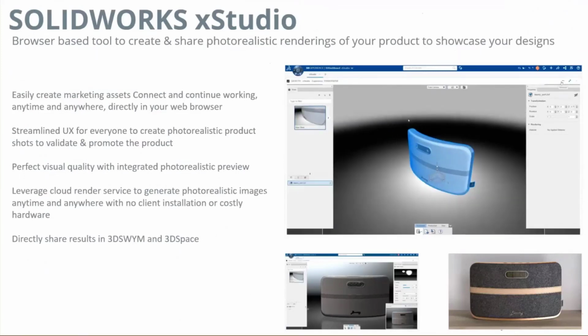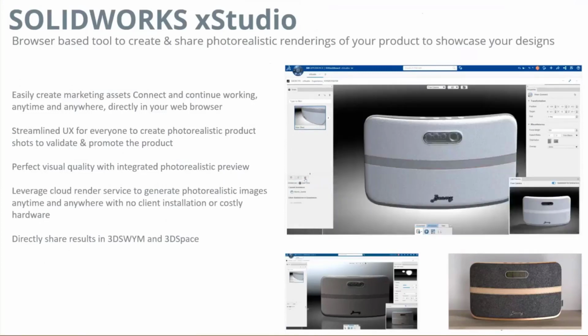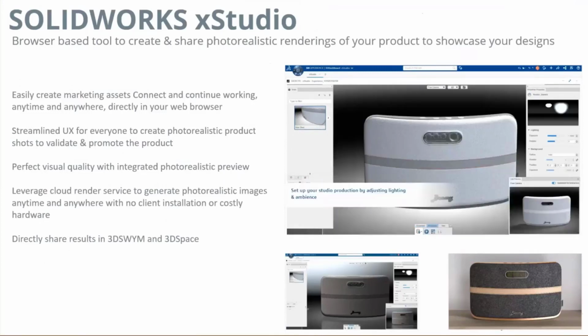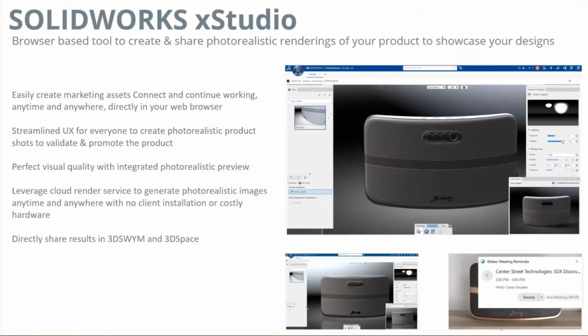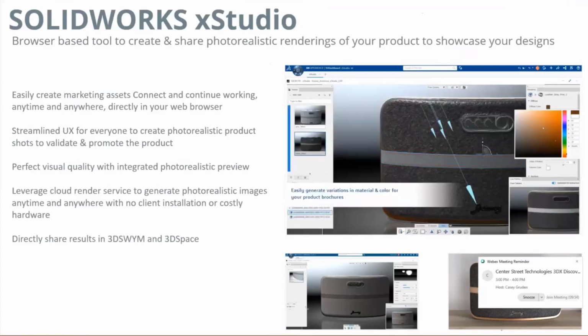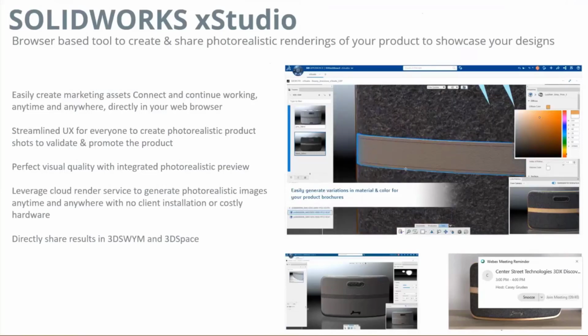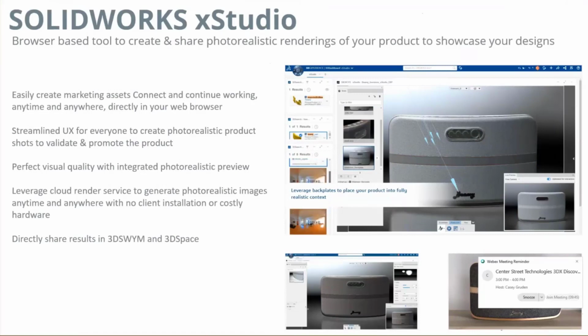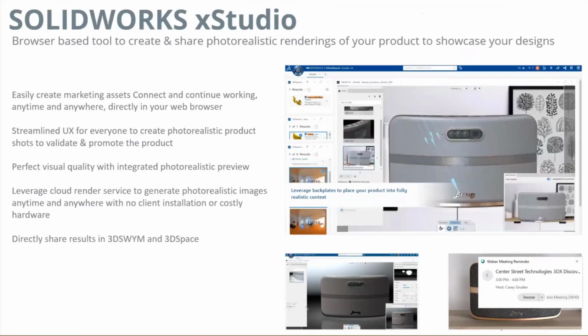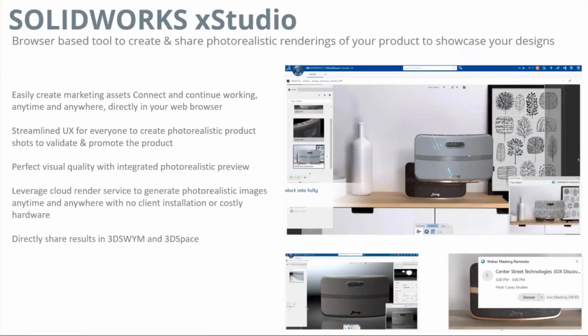For photorealistic rendering, we do have the Visualize tool. That is a locally installed piece of software. This X Studio is an app that runs in the cloud and does cloud rendering. So if you have a marketing person, for example, in your organization that doesn't have a machine strong enough to run rendering, they can take advantage of cloud rendering for speed and for resource purposes. And anything you create in this is instantly shareable across the organization through your swym community.